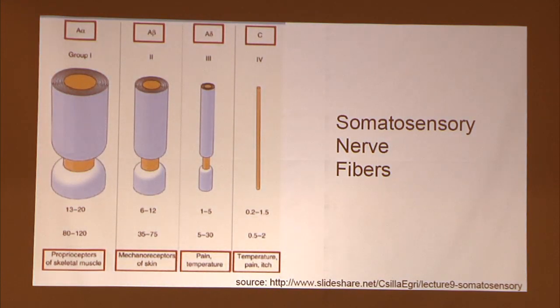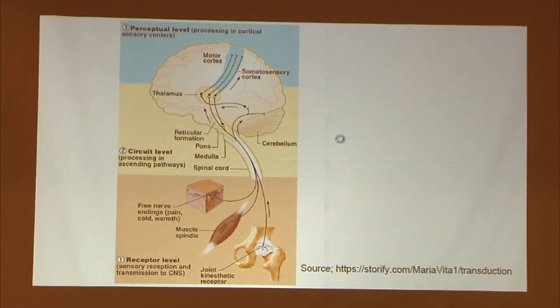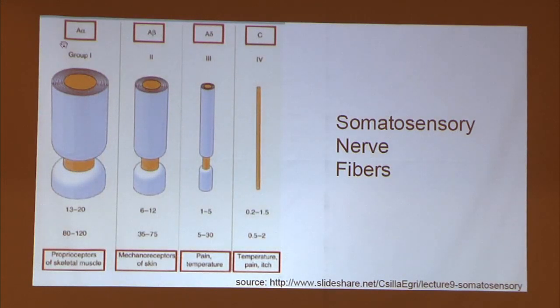We have different somatosensory nerve fibers for whatever we're working with. So for alpha or A alpha, we have A and C. C fibers are usually pain. They do temperature, pain, and itch, and they're unmyelinated, so they're not as quick for pain sensation. These are more the dull pains that you're going to feel, compared to the myelinated pain receptors, which is the A delta. A delta pain receptors are going to do pain and temperature, but this is the quick one.